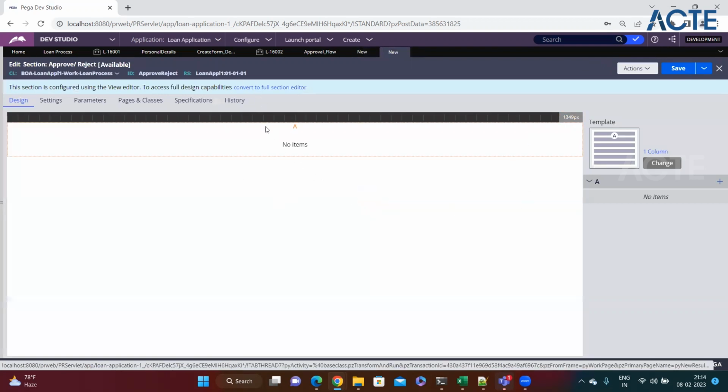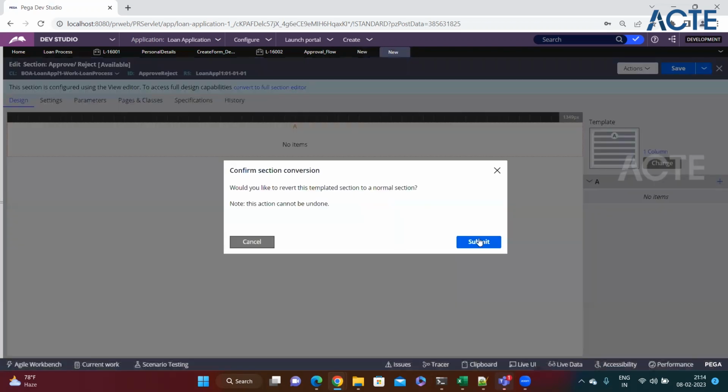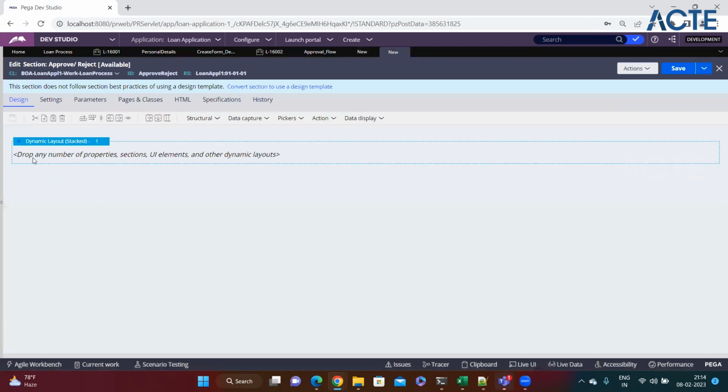Now, as I told you, whenever you see this, go to convert to full text editor, click on that, and then you will get a screen like this. Now what we have to do is show all those details in read-only format.